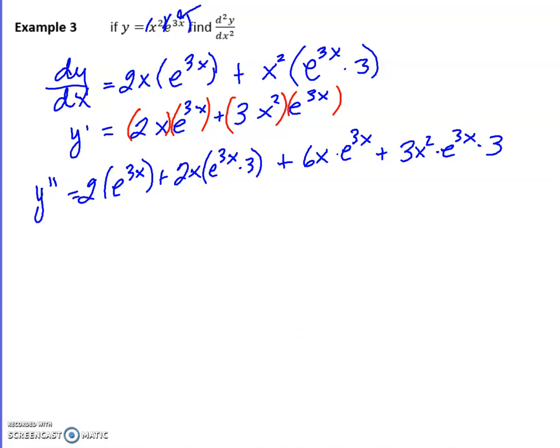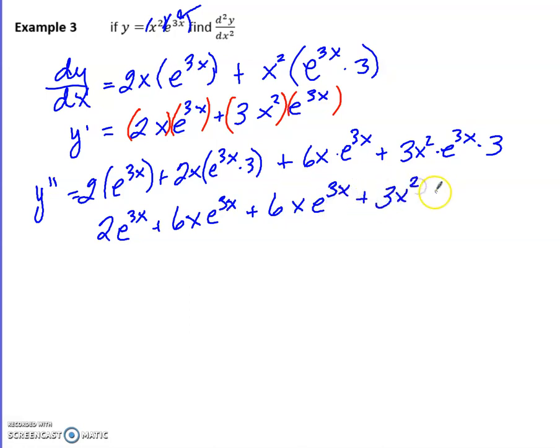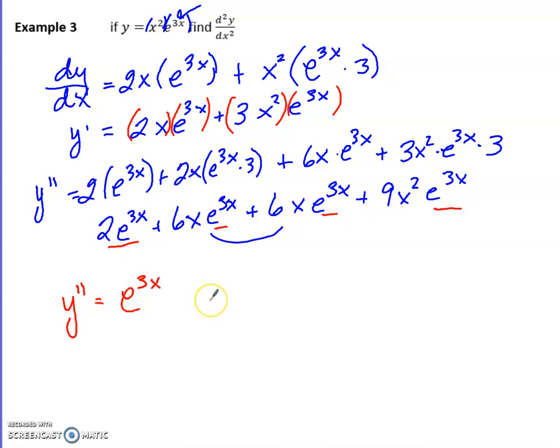All right, let's see what we got here. We've got 2 e to the 3x plus 6x e to the 3x. We've got another 6x e to the 3x plus a 3x squared. Whoops, I lied. That's a 9x squared e to the 3x. So these two guys are the same. I'll put those together in a moment, but I'm wondering if you guys see that every single one has an e to the 3x, which means for future reference, we probably need to factor that out, especially if we eventually set this equal to 0. Hint, hint, we will.